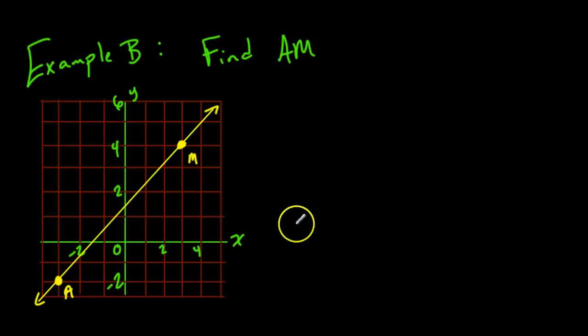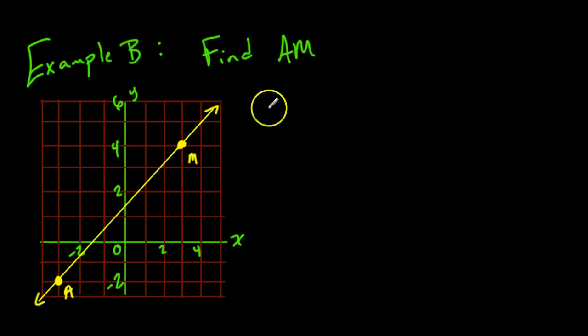All right, we've got another example here. Find AM. So I want to find out the distance. We've got a little graph here. I want to find the distance between points A and M. Now, notice there was no line over the top, and that's how I knew it was distance, because anytime we don't have that line, we're actually talking about how long something is. So I really want to find out, how big is that? I have no idea. I can kind of take a guess, but it's probably not going to be all that accurate.